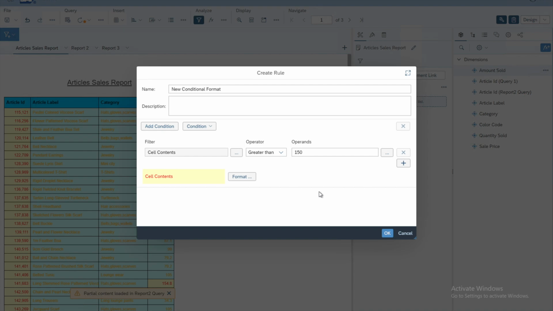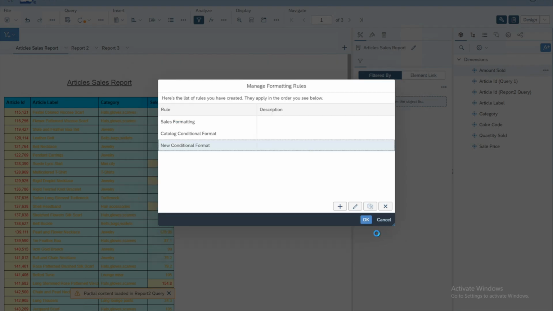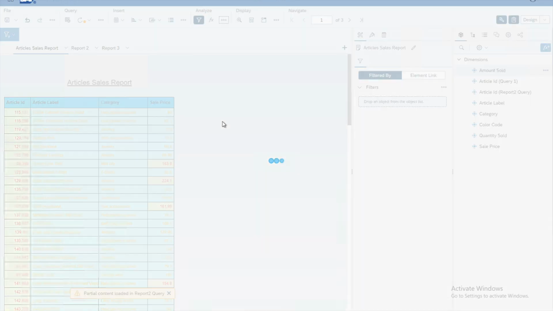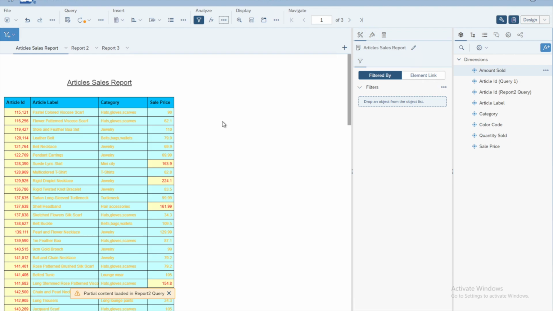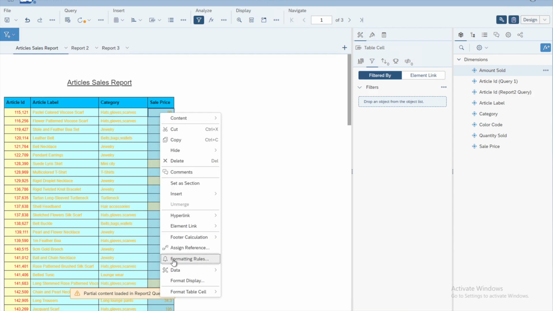It is just looking at the value in the cell itself. So it's up to you if you want to go for the object or variable, or for the cell contents. Both will work. These are different options that you can explore while creating the conditional formatting. And if you want to apply the format in any of the columns, just right click on the data cell, go back to the formatting rules, and then you can apply the rule on that particular column.